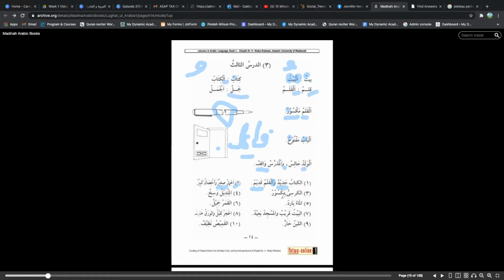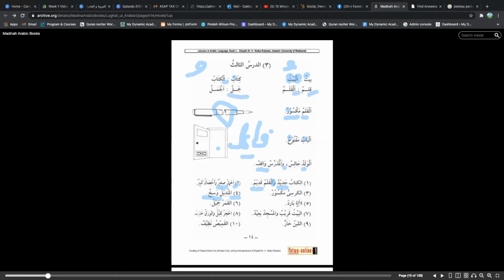Al-kursiyu maksurun. The chair is broken. Remember we saw up here, al-qalamu maksurun. Now the chair, al-kursiyu maksurun. Okay. Next one, al-mindilu wasikhun. And hopefully you remember mindil. It can mean a handkerchief or a napkin. So what happens when you use the mindil? So they're saying al-mindil. So there's a mindil that's been used. Al-mindilu wasikhun. It's dirty. Okay. So somebody blew their nose in it. They wiped their hands in it. Now it's wasikhun. Wasikhun, dirty.